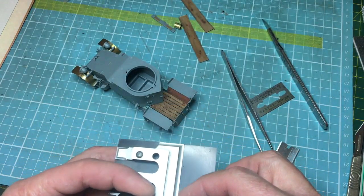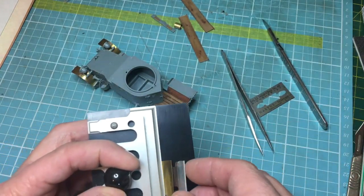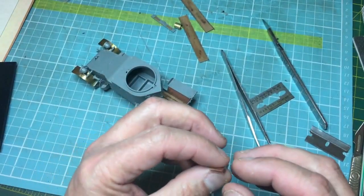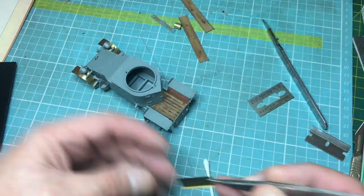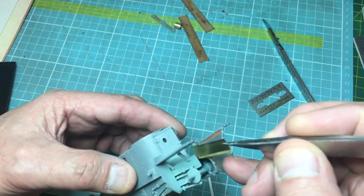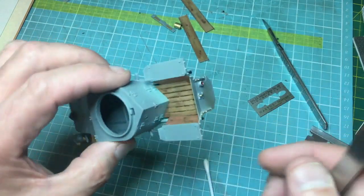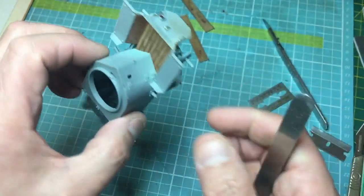Actually, I must say, this whole PE set is a joy to work with. It fits really well. Unlike some other manufacturers that I won't mention, not Eduard, I love Eduards, but yeah, there's some other manufacturers that I don't think are quite as good as this fit wise. Look at my Valkyrie build and you'll see what I mean.